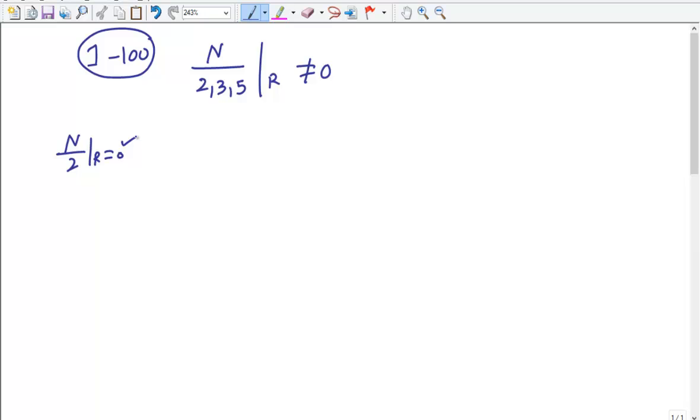In every 2 consecutive numbers, we have a 2 multiple. So it means that 1 in every 2 consecutive numbers is a multiple of 2 and it is divisible by 2. It means that from 1 to 100, we can find 50 numbers here. N divided by 3 remainder, if that is 0, 1 in every 3 numbers is a multiple of 3 and that is also divisible by 3. So in first 100 numbers, we have got 33. Do remember here, we have got 100 numbers. Only 33 of them are divisible by 3.